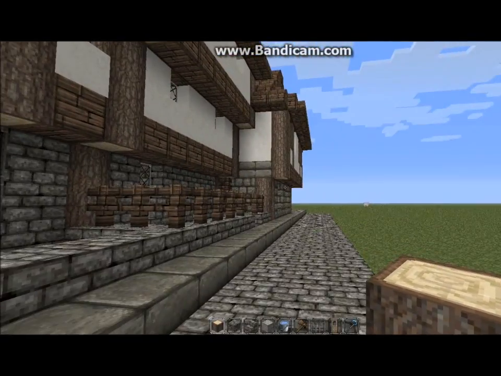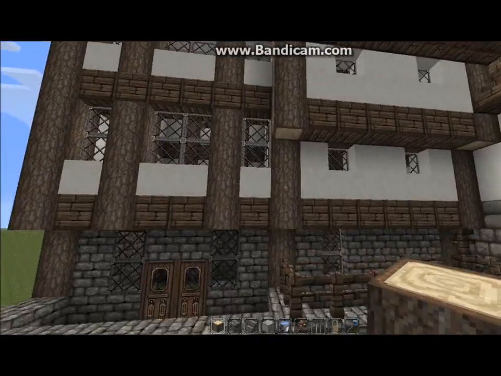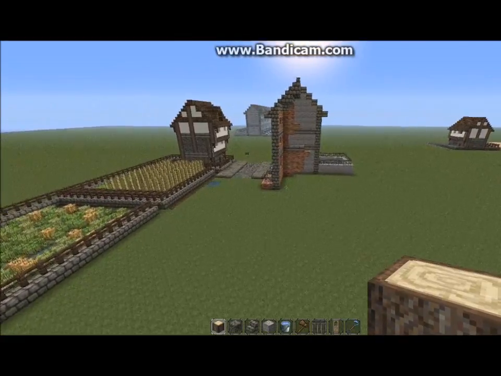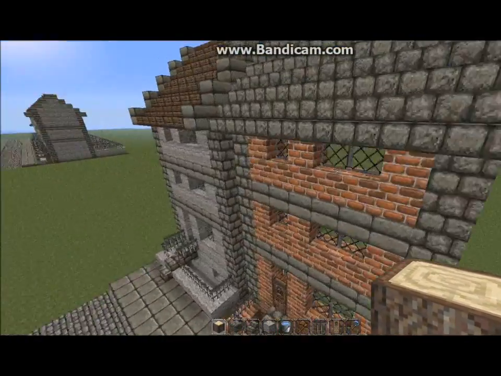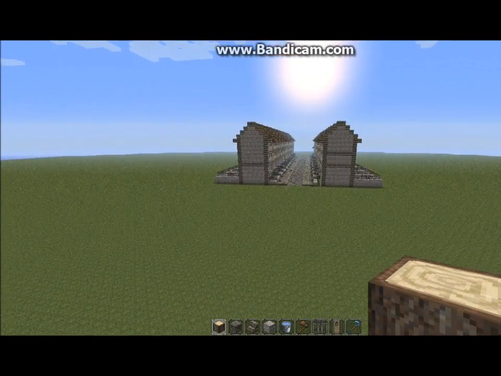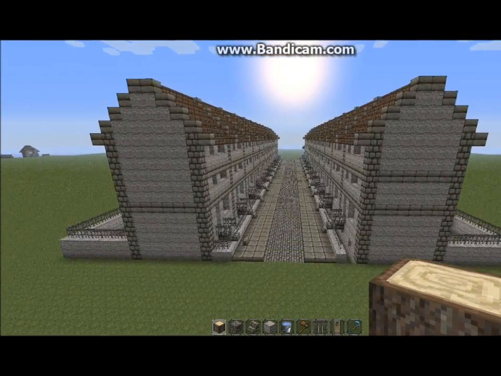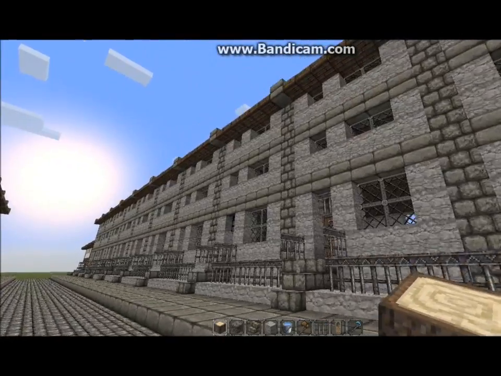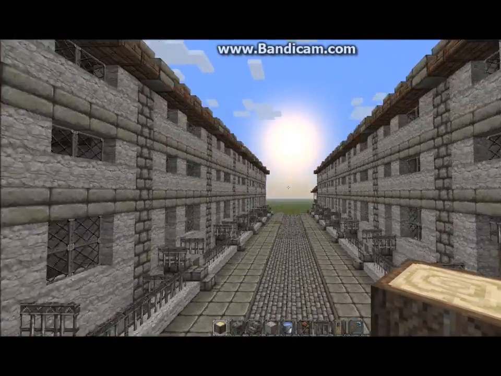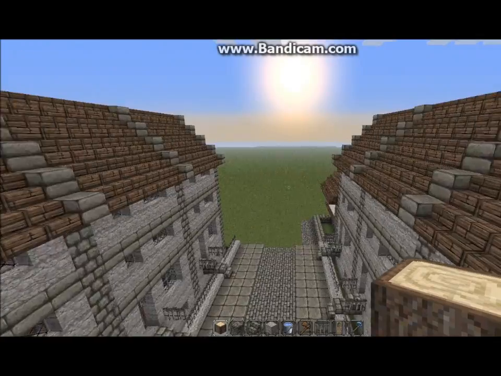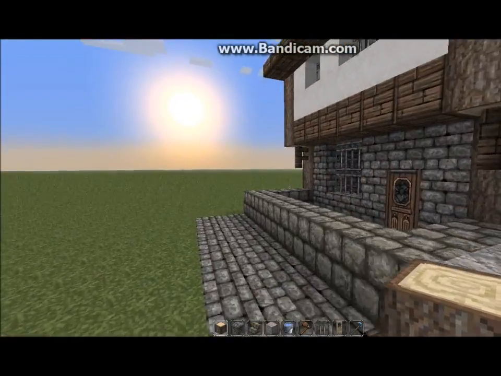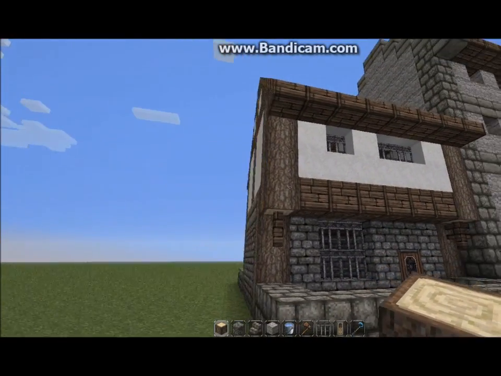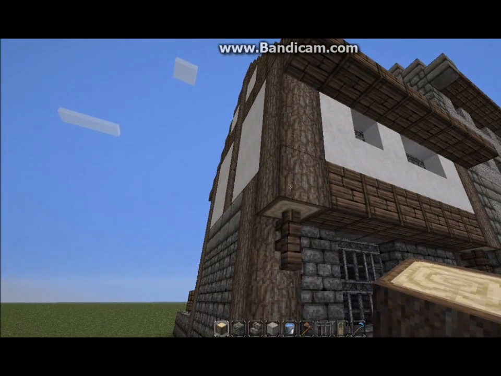I mean, imagine you had a whole street of these. Now imagine that street was a village, and then a town, and then a city, and so on. So I guess that's the main appeal of this form of design. Well, don't mind that, that was a testing ground. Yeah, you can see the kind of appeal of it. I mean, these Georgian houses are all pretty bland. This was just something I whipped up for the purposes of this tutorial. So they all look pretty bland and uniform, partially because I was being lazy. But yeah, that's the basic idea behind this entire tutorial, is to make a nice town, but by using a certain method of design and building and sticking it all together.